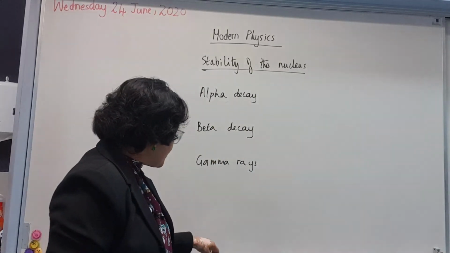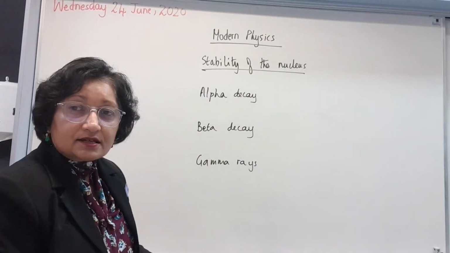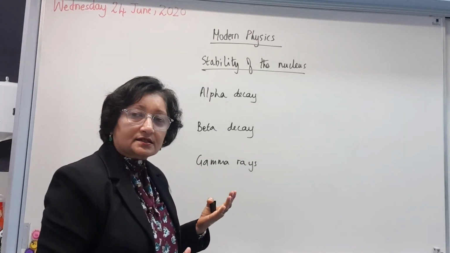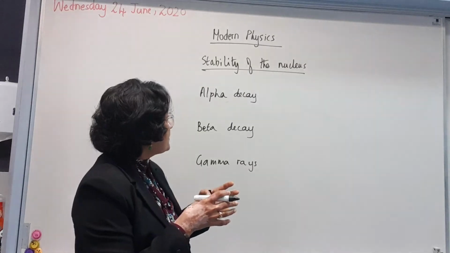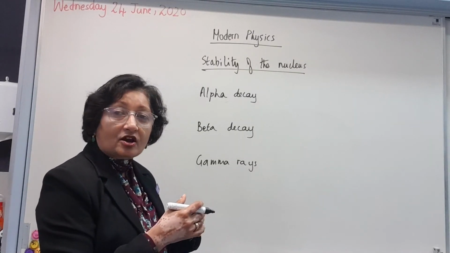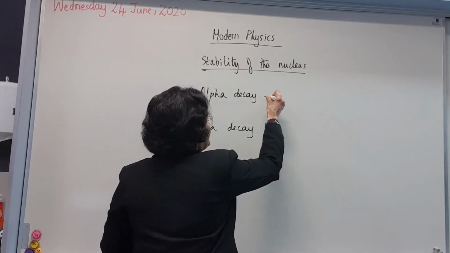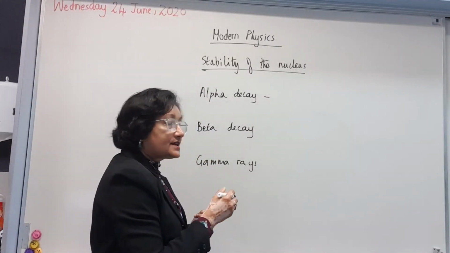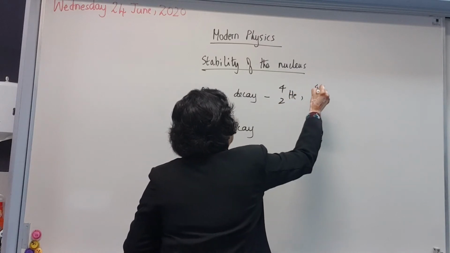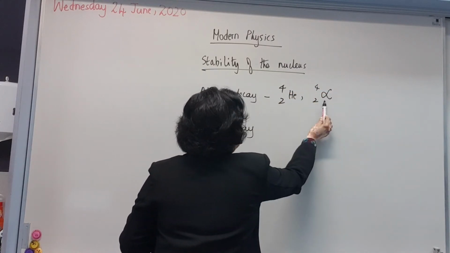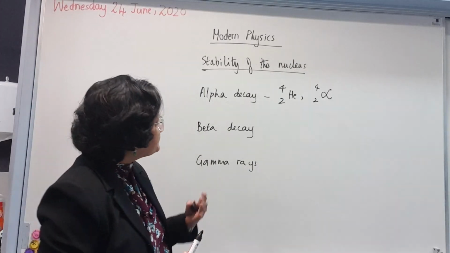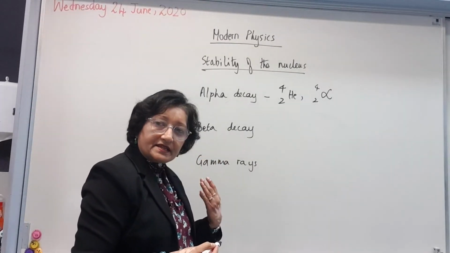So when an alpha particle is lost, given out, a nucleus loses 4 particles from the nucleons, and the atomic number comes down by 2, simply because an alpha particle is really a helium nucleus. So this is how you represent an alpha particle. So it's a symbol for alpha, or you can write it as a helium nucleus. Okay? And then you have beta decay.